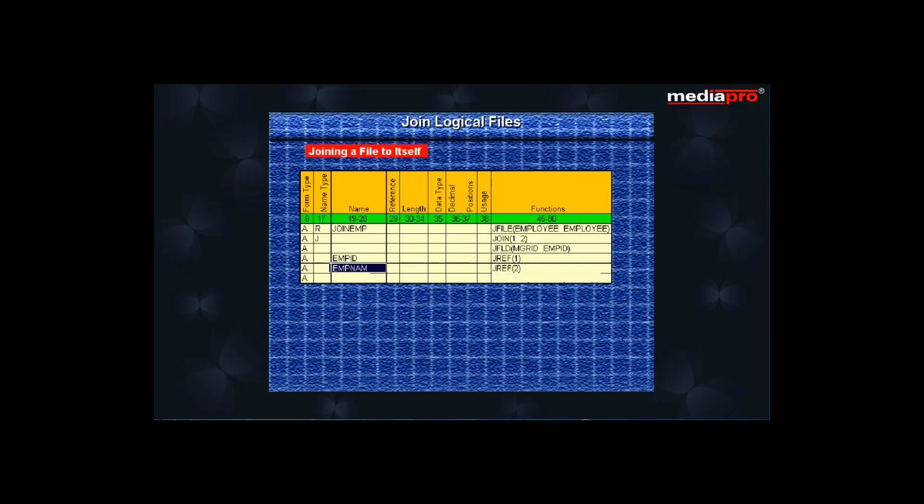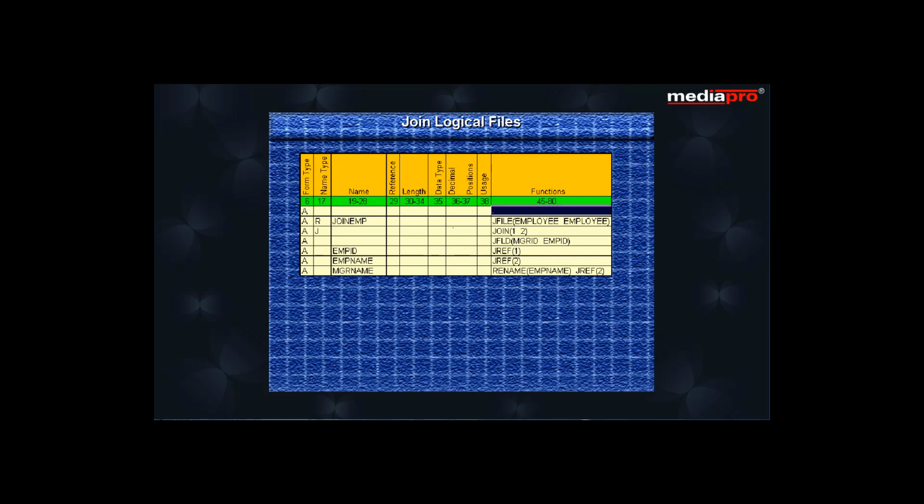Since we require both the employee's name as well as the manager's name, which in the file is actually the employee name field itself, we need to rename the employee name field in the secondary file. We also specify join reference with a value of 2 to indicate that the field comes from the secondary file.